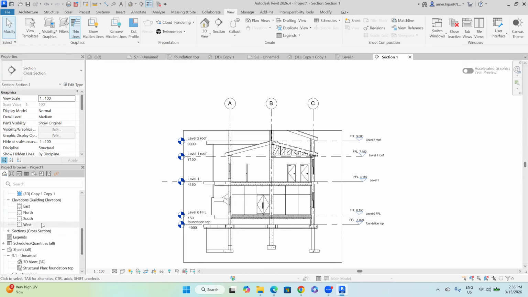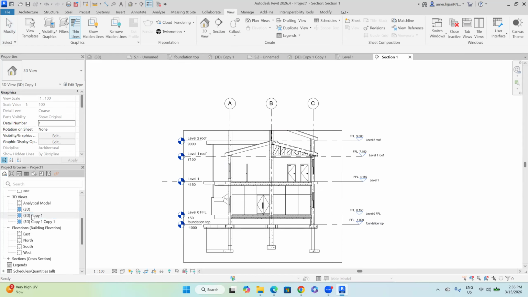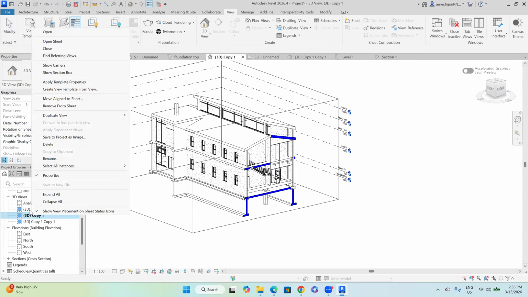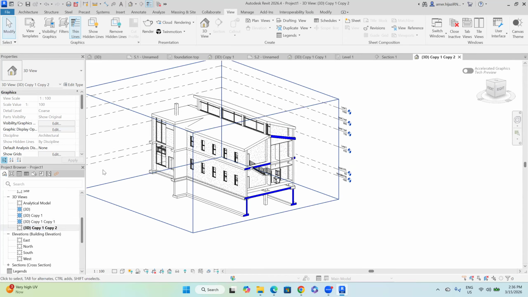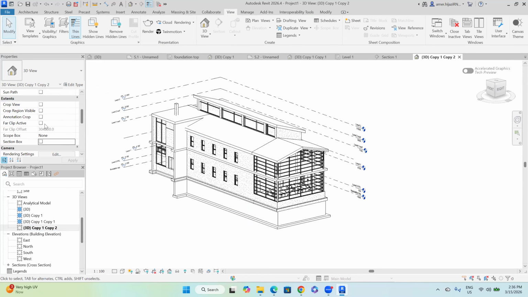Again, let's go to one of the arc view. I will actually do again a duplicate view with the detailing. For this one, I will stop the section box from here. Again, you might jump to the view template.